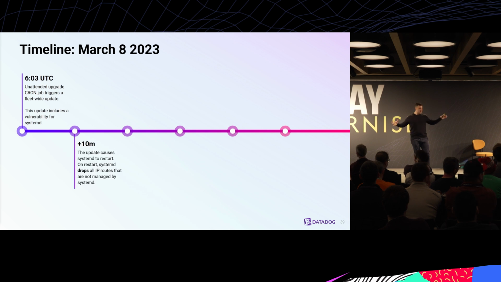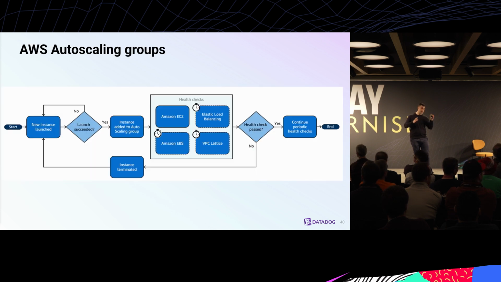Now, this automated upgrade happened across all of our nodes. And a few minutes later, we start seeing that nodes are unhealthy. They have no network. We can't ping them. We can't do anything to them. They start failing. Now, specifically on AWS, we have other cloud providers, but specifically on AWS, if your node is unhealthy, AWS is super helpful, and it's going to say, okay, I can't reach that instance. It's part of an auto-scaling group. I'm going to go ahead and give you a brand new instance with a brand new disk just for you, because you're really nice. This was a big problem for us in hindsight.